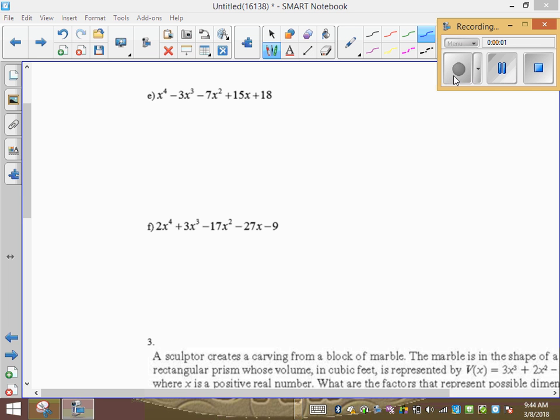We would put it into our calculator and look for an x-intercept, correct? x to the 4, we're going to do the same thing. So get into your y equals. What would the possible ones be if we didn't have our calculator that we would try?